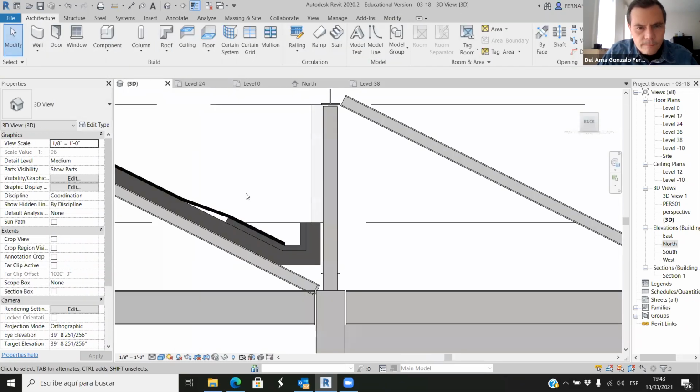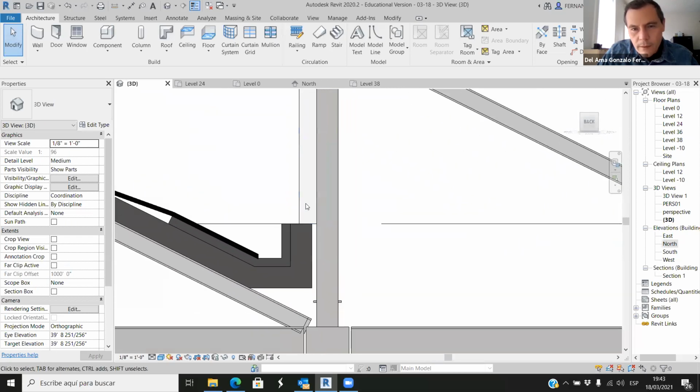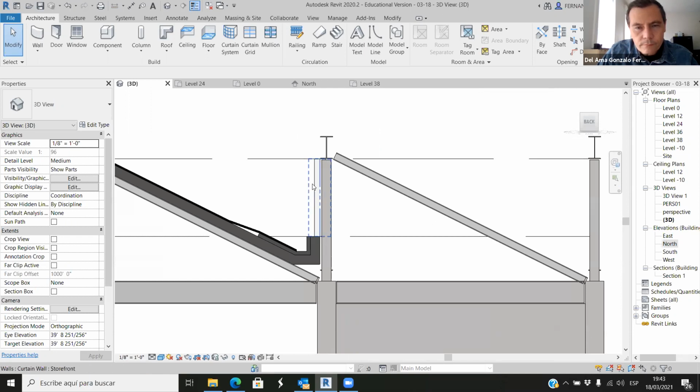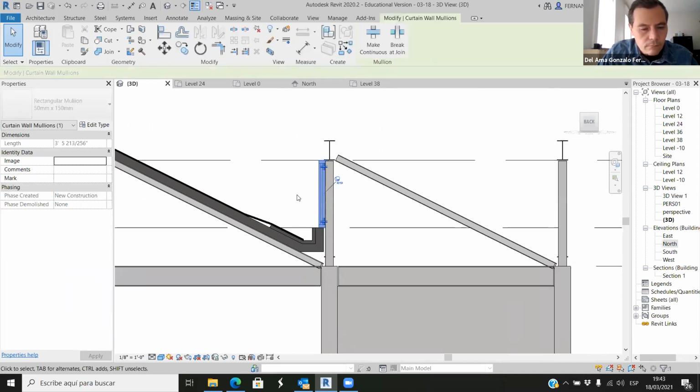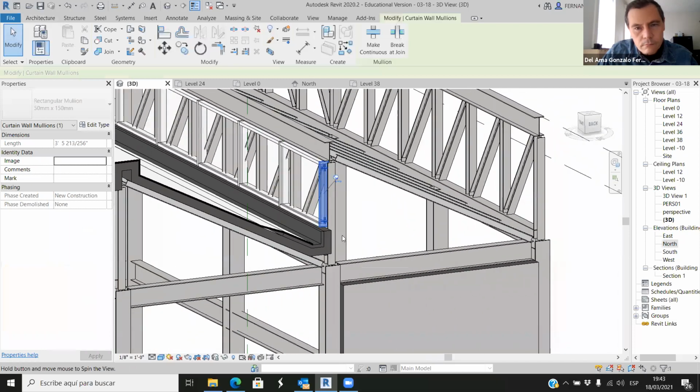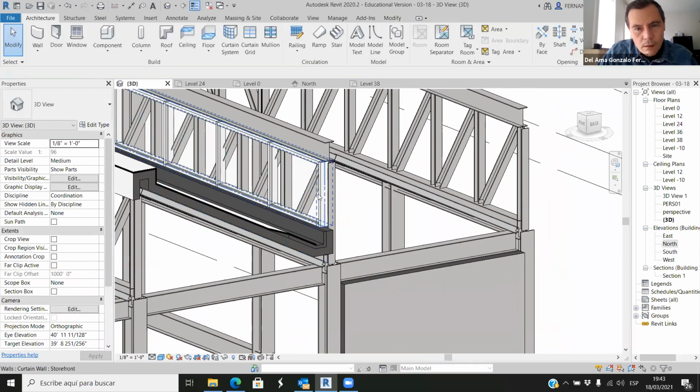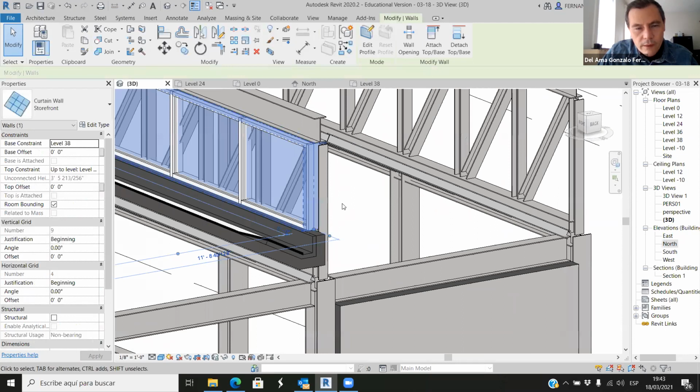I'll fix it later. But I need to move this outwards. Oh, probably because I need to move everything now.